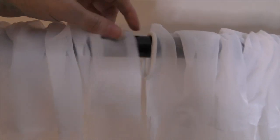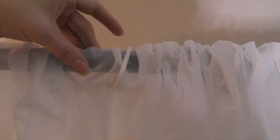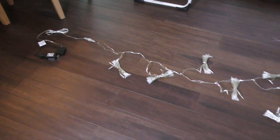So I took those shower hooks and I put them on my backdrop stand and I put one hook in between each curtain, but then I didn't feel like that was going to be enough to hold all the lights. So I put a hole in the middle of each actual panel, and I put a shower hook in there as well.